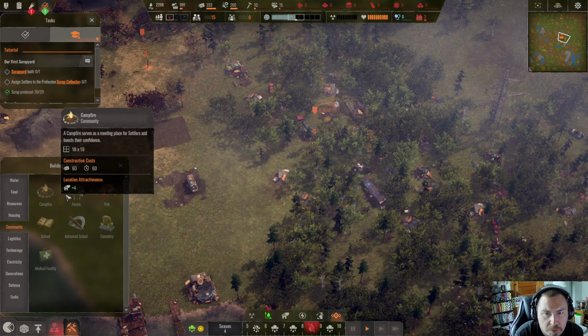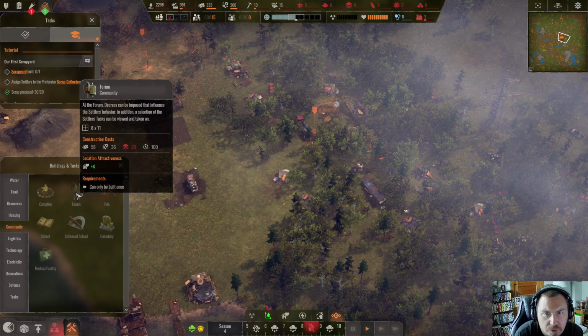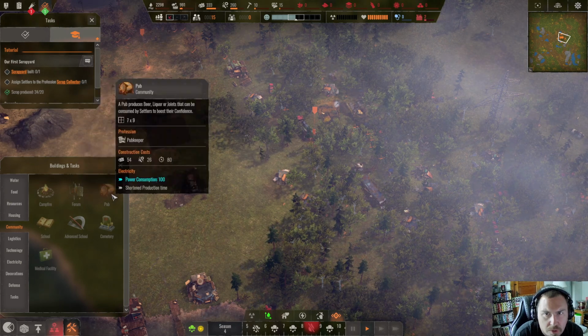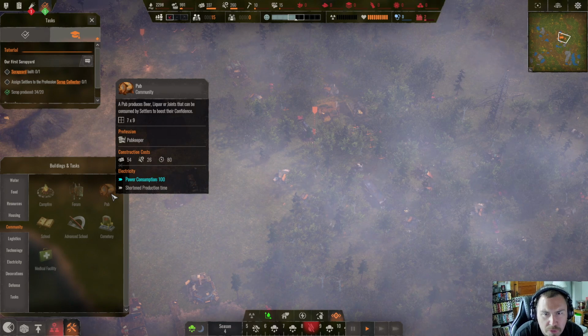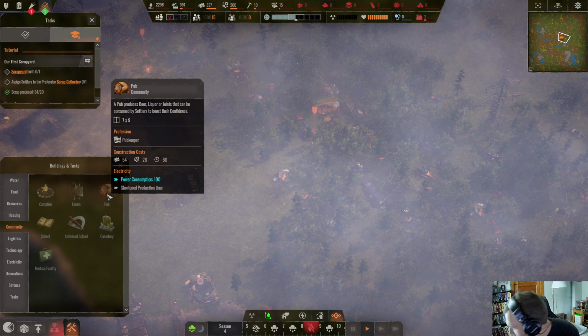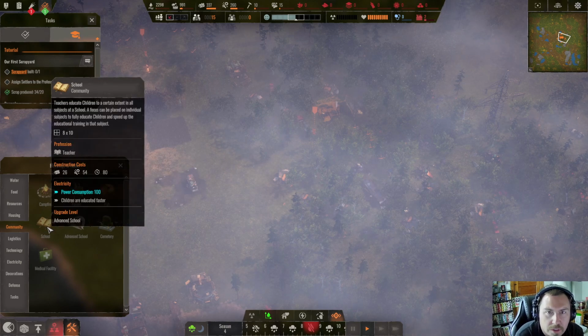Campfire serves as a meeting place. Decrees can be opposed that influences the settler's behavior. Ooh. Pub produces beer, liquor, or joints that can be consumed. Really? So you can actually... Wait, can you actually grow weed and they can use it there? That's implying you can. Let's see, a school.